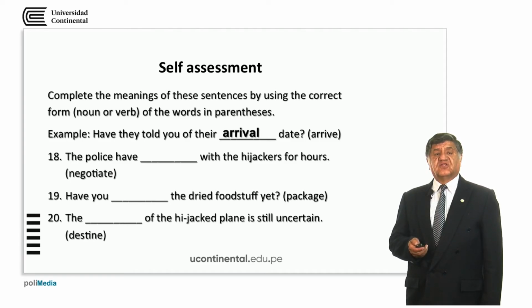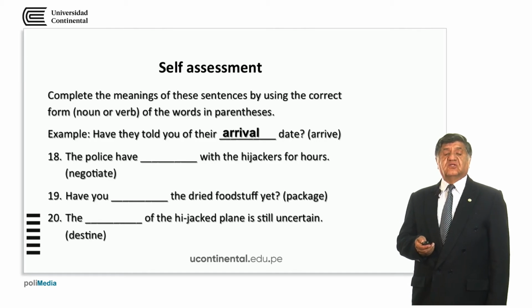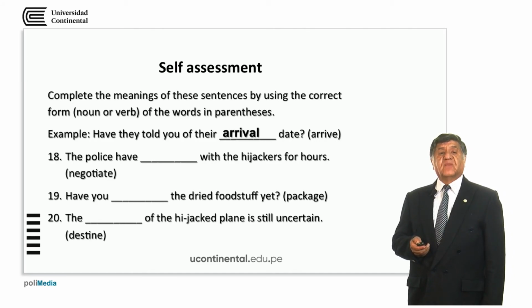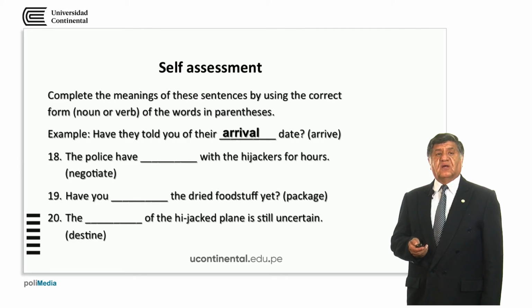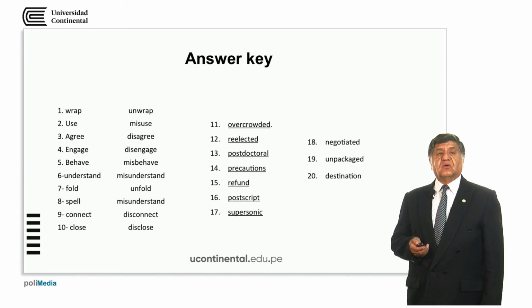We have also destined. It's a place you are going to. It's kind of a goal, or where you need to reach, what you need to reach, where you need to go. Okay? Destined is also a verb, and we have to convert it to a noun. Okay, thank you, and you have the answers here.